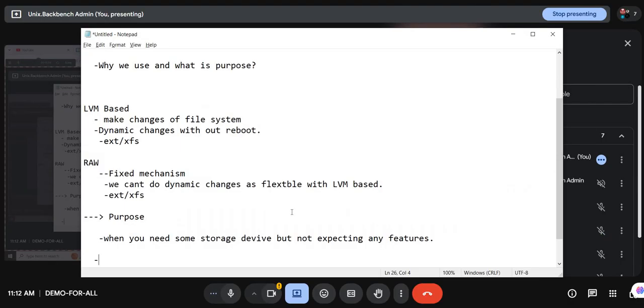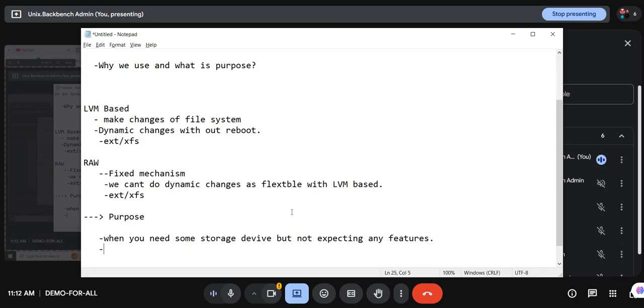Features, in the sense, for example, what LVM provides: it supports journaling, expansion of the disk, dynamic changes, no need for reboot, and we can do fsck also. There are a lot of features, with LVM supporting flexibility.